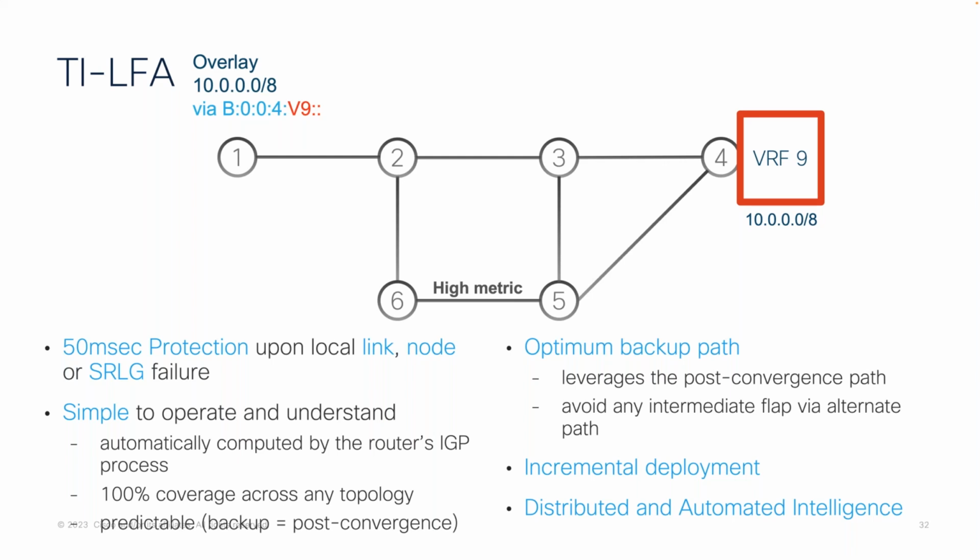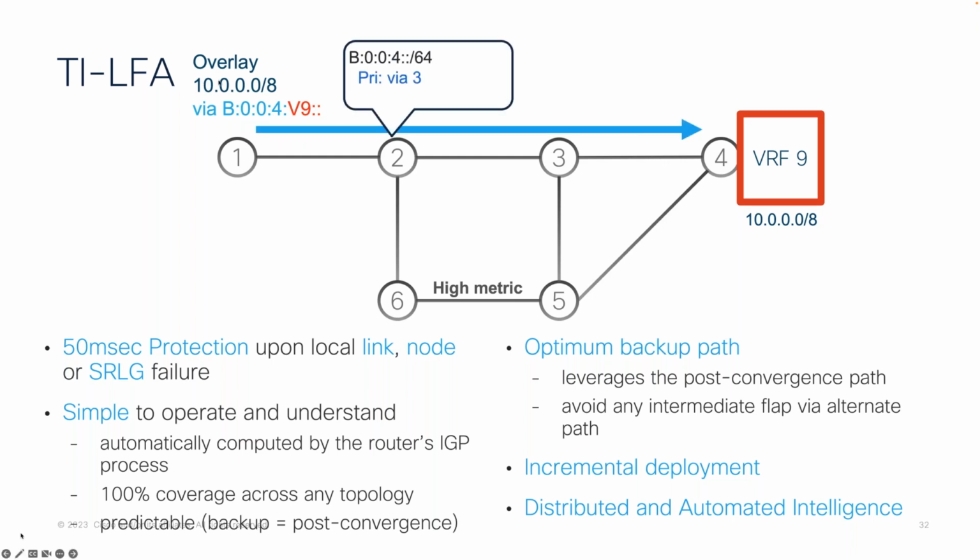Okay, let's take a look. We're going to use that DT46 SID now that we learned about to provide a VPN service. So this is just an overlay VPN service for 10.0.0.0/8, and this service we're providing is using B04 V9 to forward anything destined to 10.0.0.0/8 to a VRF at node 4. Okay. With this SRv6 encapsulated packet, we'd be traversing whatever the shortest path is to node 4 before we decapsulate and forward within that VRF 9. Okay. But I want to use this example to show something else that gets built within the network, and that's a TI-LFA failure path.